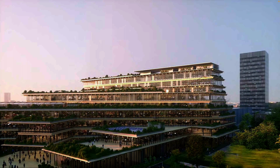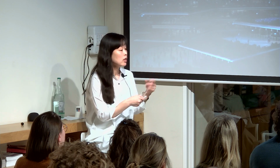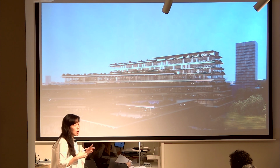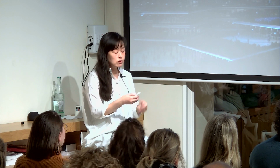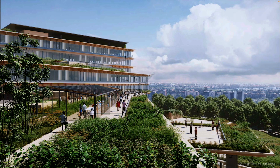As you can see, each office has the opportunity to be outside. We have these large roof gardens that the office can enjoy as a background, but also can go out onto. And this means a lot, especially in this time of pandemic, when the office cannot be a really enclosed, confined space, but one needs to breathe and to go out and to go back in. So it serves both purposes: greenery that responds to and contributes to the neighbors and community, but also gives people who work inside full opportunities to breathe and be outside. And as you can see, that's the sensation of being on top of the roof.